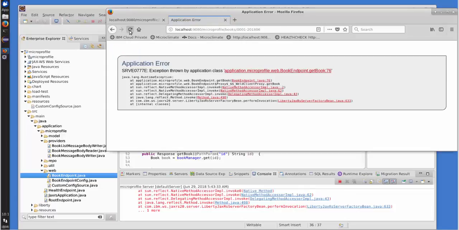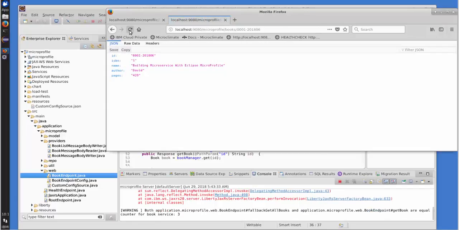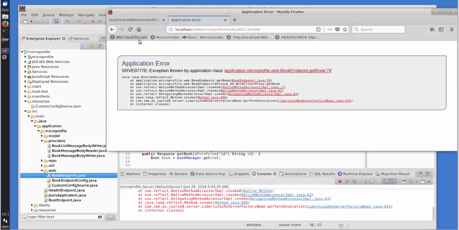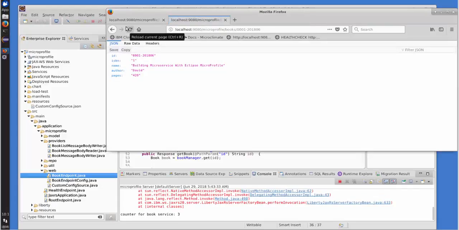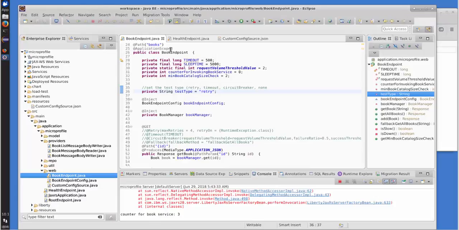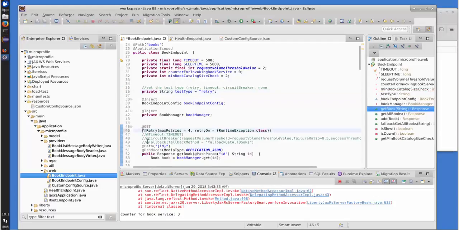So in this example, what you'll see is that sometimes my application works, and sometimes it actually produces an error, and it's rather intermittent in regard to how it functions. So this is a case where perhaps if we were just to provide a retry capability in invoking the microservice, we might actually provide a reasonable response back to our client, and they would never know that there was a particular issue. So for this, we have a Retry annotation with MicroProfile.